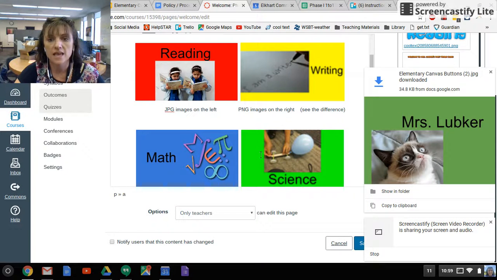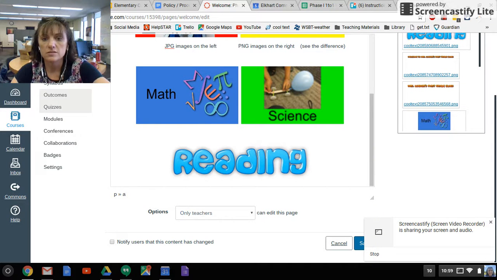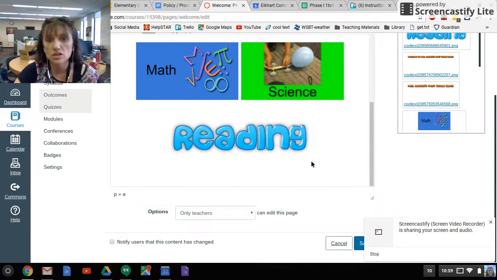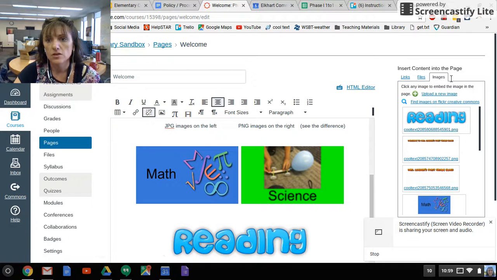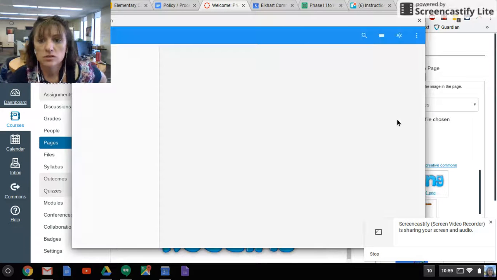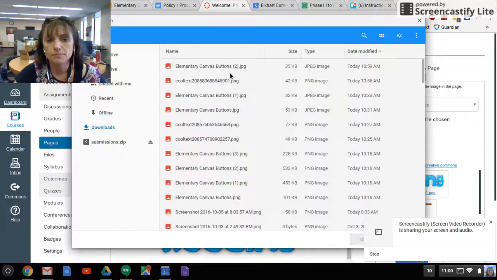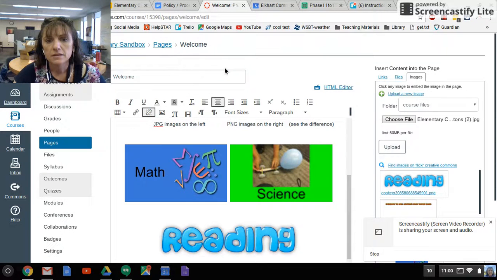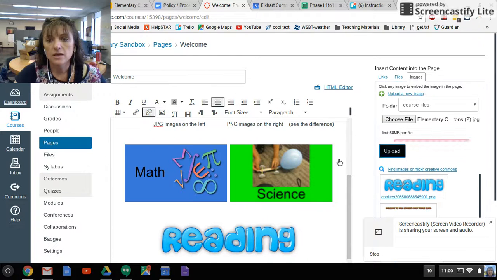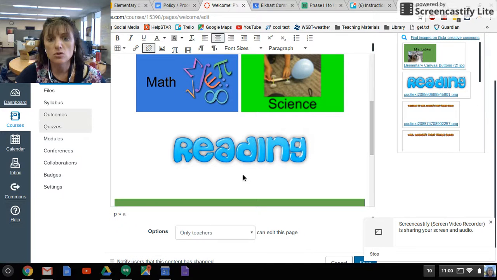I go back to Canvas again, and I do the same process I did with the text. If I hit enter to maybe make a new line, wherever it is I want to insert that new image, I'm going to come up to the right-hand side, click on Images. I'm going to upload my new image, choose the file, which is within my download folder, since I'm on a Chromebook at the moment, but it works just the same on a desktop. Just find wherever you've placed the file. You're going to select it, and then when you hit upload, it will insert it wherever your cursor was. Once it's inserted, you can move it.